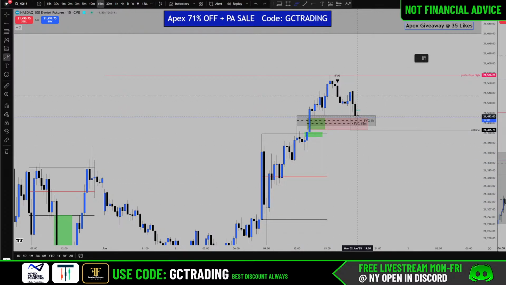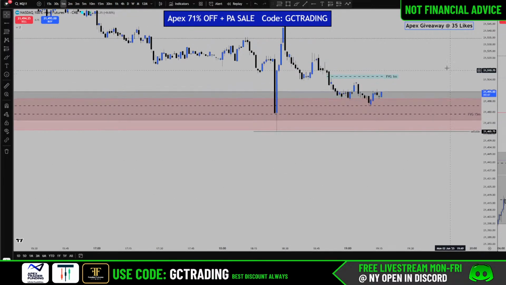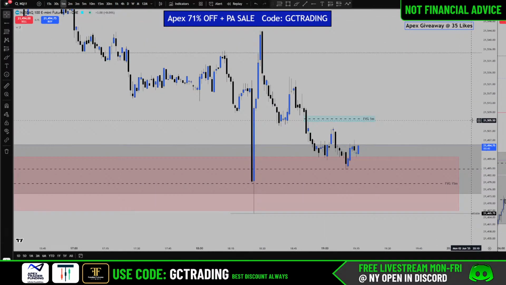If I do see us take this out and I see a strong buy sequence right after, buyers stepping in, we're probably going to look for yesterday's high. I want to see how price reacts in this area. Right now, I'm not really in an area where I want to trade. It could change if we start getting some strong buy or sell sequences, but right now we're just waiting.